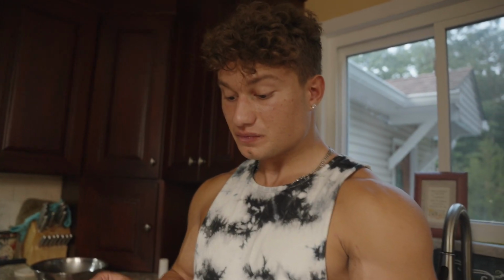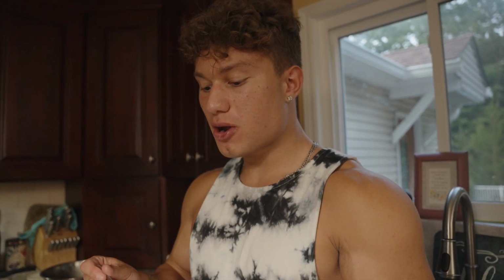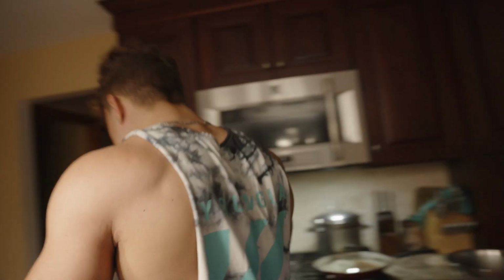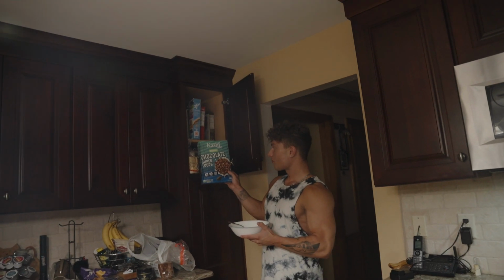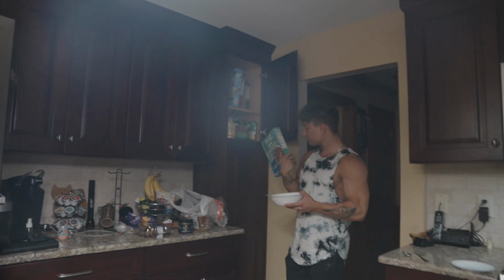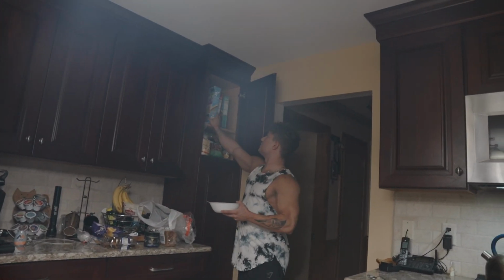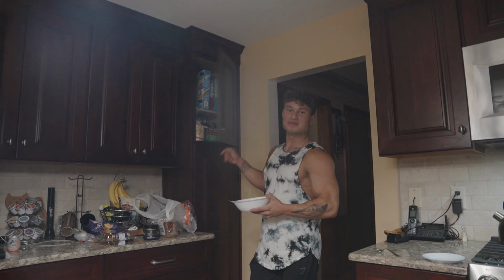Cereal-wise, Special K with either the red berries or the blueberries. So good. Special K? Oh yeah. Cinnamon Toast Crunch, that's just like asking to get fat. Yeah. This, I feel a little bit better because it's healthier. And I love a protein cereal. They do, and I have it. I got some interesting ones. Ready? Look at this. Oh, Kashi is so good. Superfood cereal. Yeah? It's all organic with a bunch of superfoods supposedly. That looks good, but yeah, here's the protein one. It tastes dry. Yeah, not the best. So I'm probably not gonna eat that, to be honest.